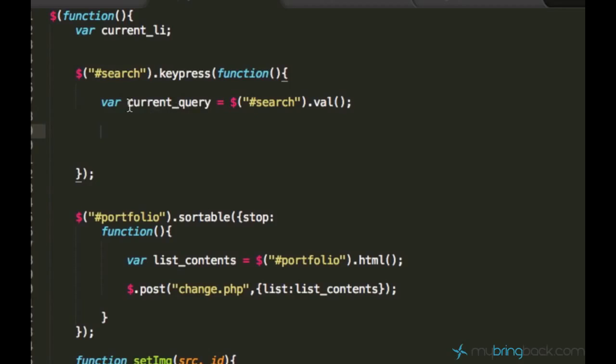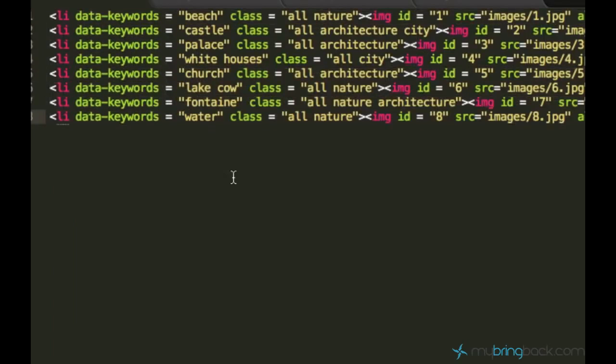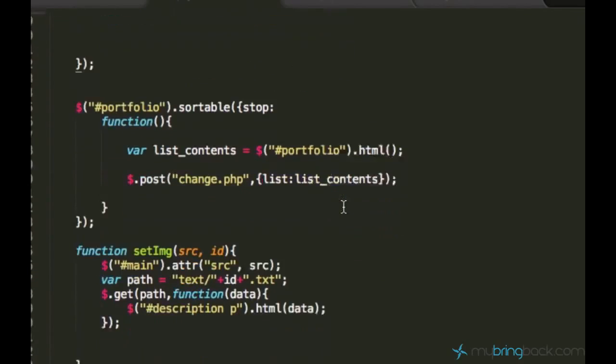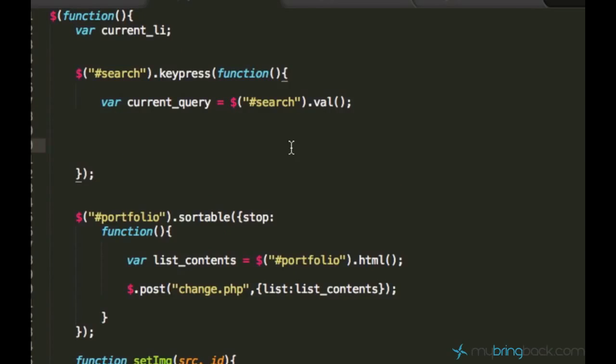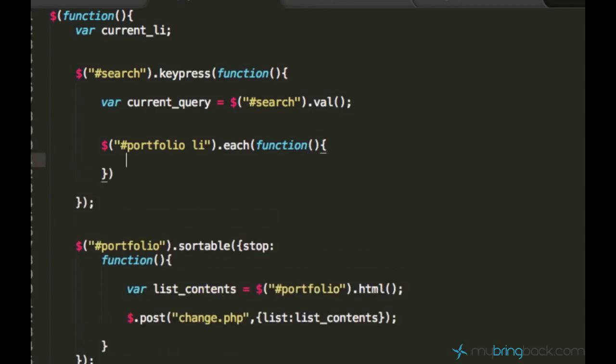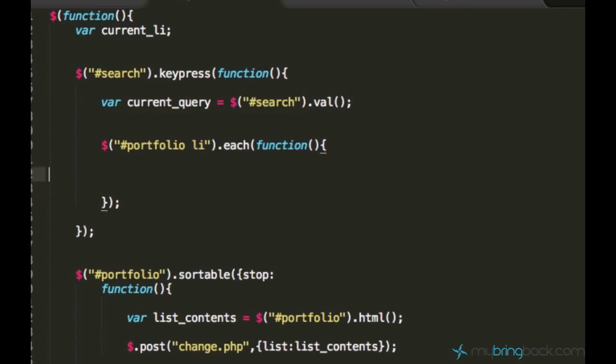And then we have to compare this search query with all the list elements. And you remember once we used this function to loop through all the elements, which was this each function. So we just go ahead and say portfolio li dot each, which will automatically loop through all these li elements for us. So we can just go ahead and store the current element's keyword.